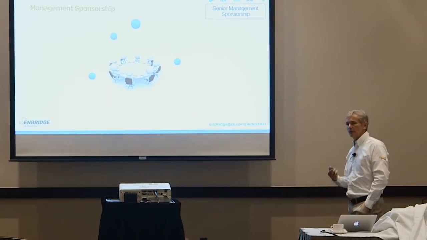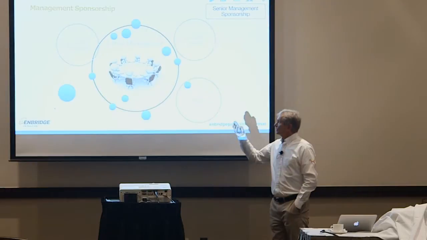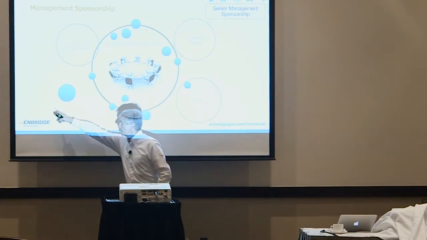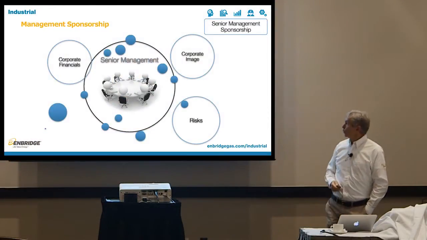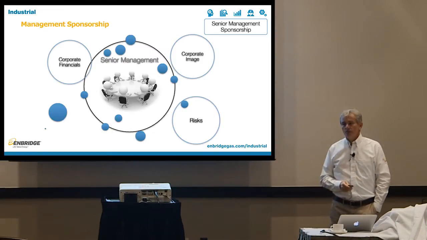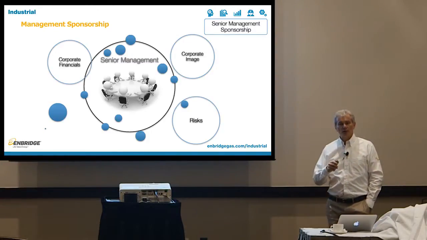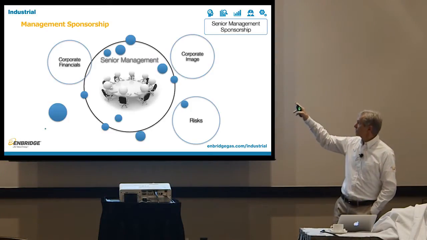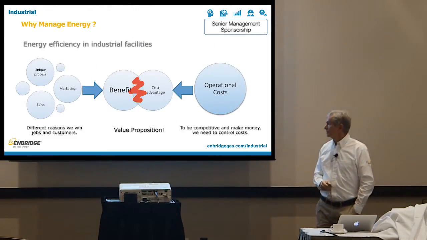And when we talk to management, what is it that senior management is really interested in? What do you think that they talk about at a senior management level? Do you really think that they talk about energy management? If I can illustrate it, energy management would probably be over here on their radar. What they really talk about is corporate image, risks, corporate finances. Those are the things that are really important to them. So when we talk energy management and we want to sell the project and idea to senior management, we have to talk in terms of finances, image, and risks to the company. That's what's going to buy their interest.